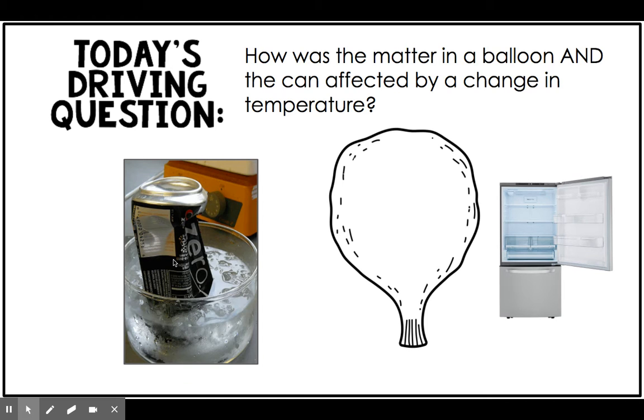So, today, our driving question is going to be investigating how the matter in our balloon and the matter in our can was affected by a change in temperature. And we are going to be using another simulation to do that. Because remember, simulations are tools that we use as scientists to see things that exist at a scale that are too small for our human eyes.